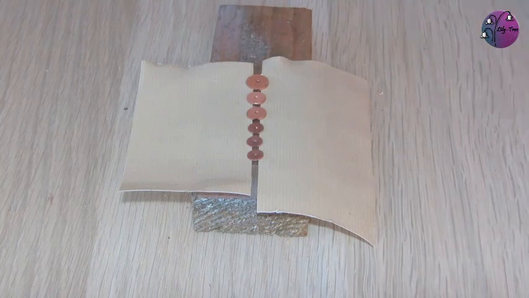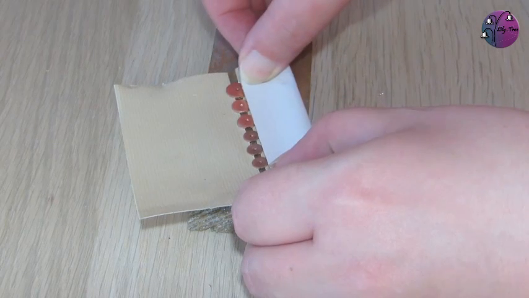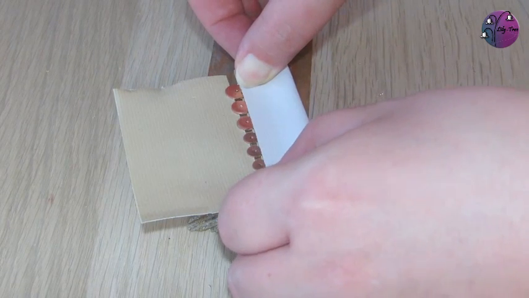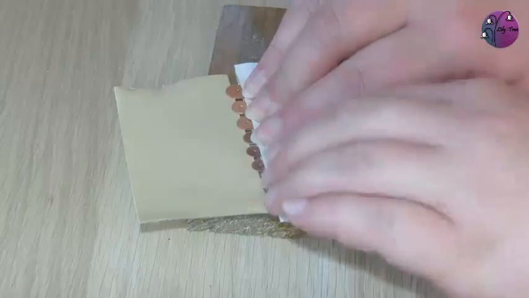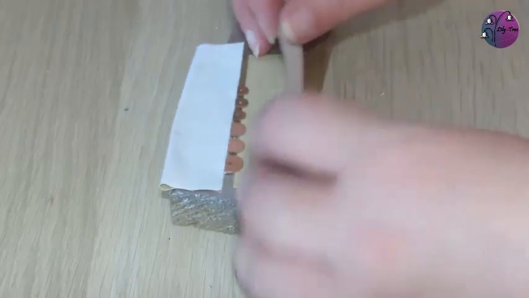Now the difficulty with drilling these holes is that the discs are a bit too small to hold on to, so I've lined them up on a couple of pieces of duct tape. Position them so where I'm drilling the holes isn't going to be through the tape so I don't have to worry about the glue gumming up the drill.